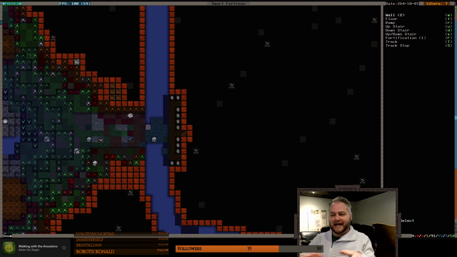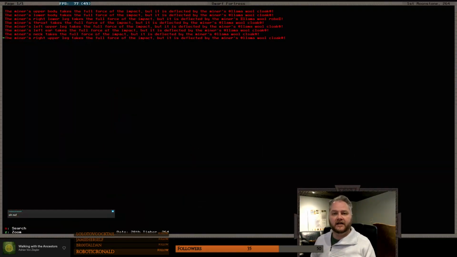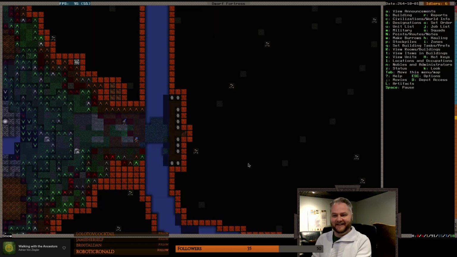My beautiful platinum bridge just got destroyed by falling ice and a falling dwarf. The dwarf fell 13 stories and landed on his cloak and is totally fine. It's great. Look at this combat report. It's hilarious. So he got injured in his upper body, lower body, right lower leg, throat, left upper leg, left ear, neck, and right upper leg, and it was all deflected by his amazing llama wool cloak. That is amazing. I've never seen anything quite like that.